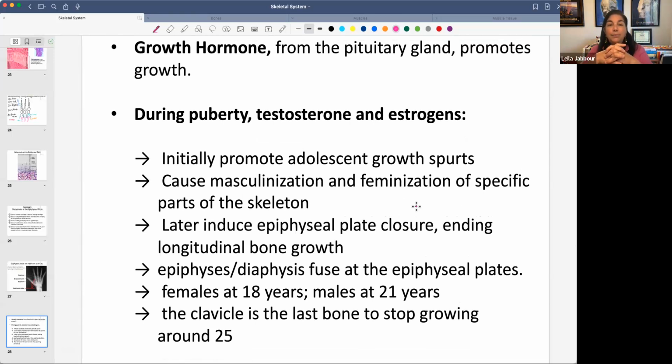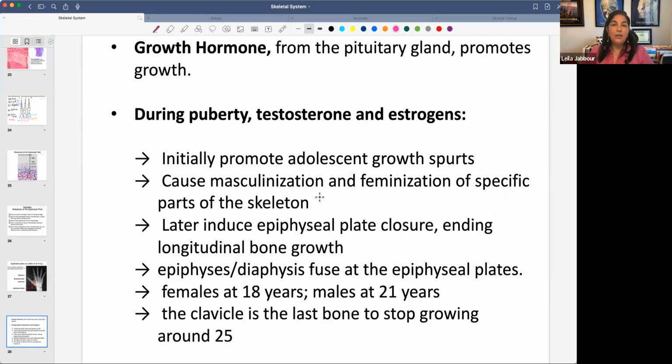When puberty starts, and you have now the androgens, testosterone and estrogen, those are reproductive hormones, you have an initial promotion of growth. So there's a growth spurt. So there is a renewed stimulation of growth. So you have quite a bit of growth at 13, 14, maybe even 12 for some boys, right? So let's say 13, 14, poof, they start growing really fast.